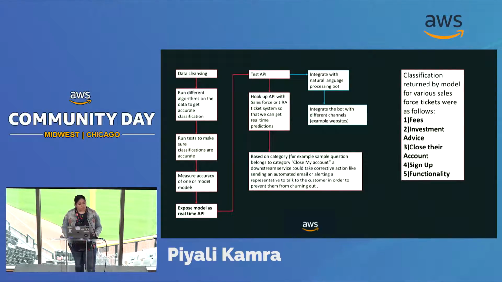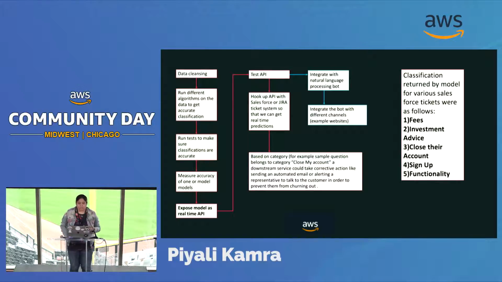What's the very first thing that we do? We clean up our data. As I say, it's garbage in, garbage out. Especially when you're dealing with machine learning models and supervised machine learning algorithms, you have to be very sure that the data you use has been cleaned up properly. We spent a lot of time cleaning up the data, validating our data, iterations over iterations. To get the correct classification, when we break up our data into training and test sets, we had to make sure that the training set has a good percentage of data that falls into each of these buckets. We had to clean up the HTML tags and unnecessary words like good morning, good evening, things that really do not affect the prediction in any way.